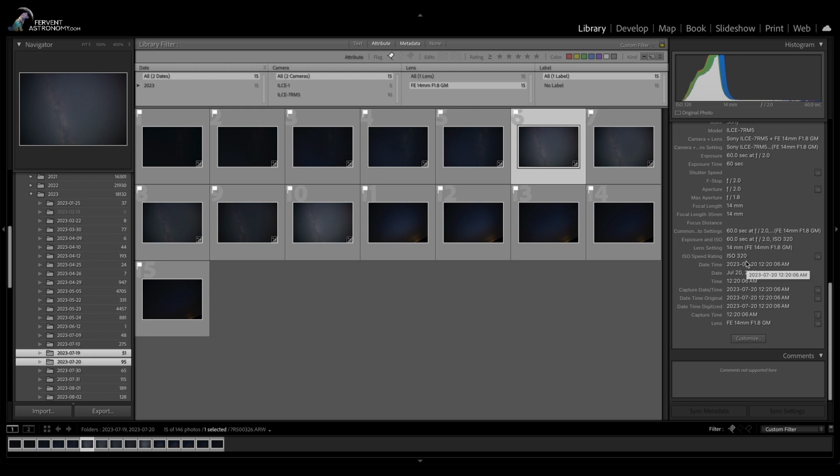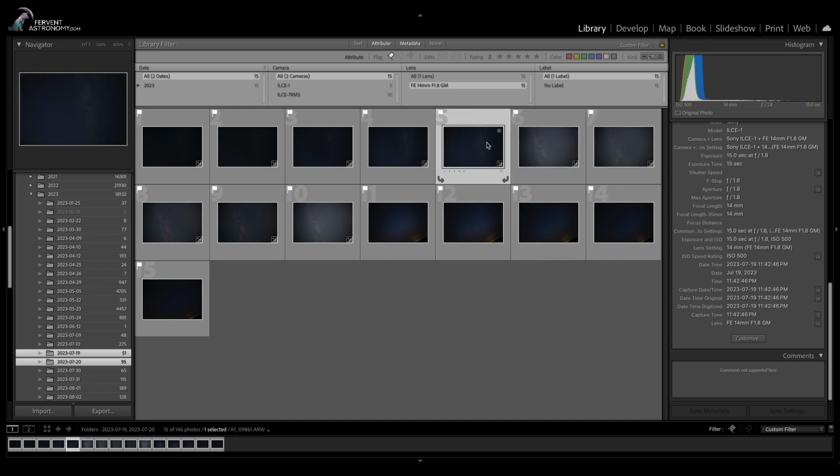These cameras both have essentially two analog amplifiers in them, and these amplifiers represent the only true ISO values, or the only true analog amplification stages. And this is where you'll get your noise from. ISO 320 on the A7R Mark V, ISO 500 on the Alpha 1. These are the second stage amplifiers. If you're not familiar with ISO invariance, basically every ISO above these values is linear.